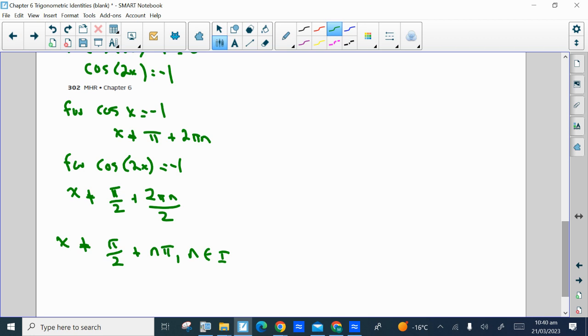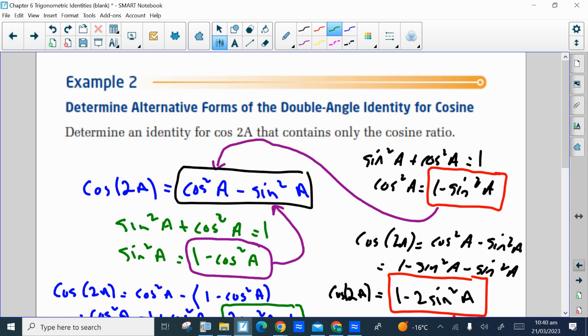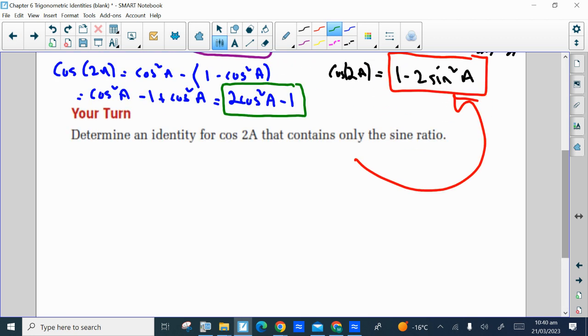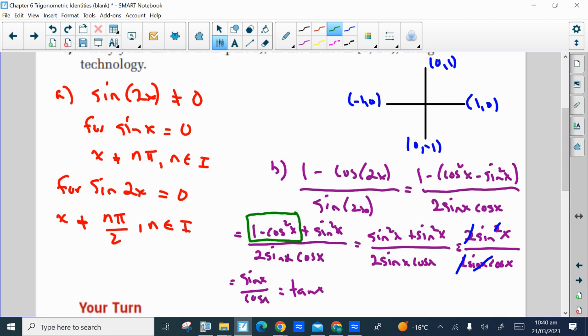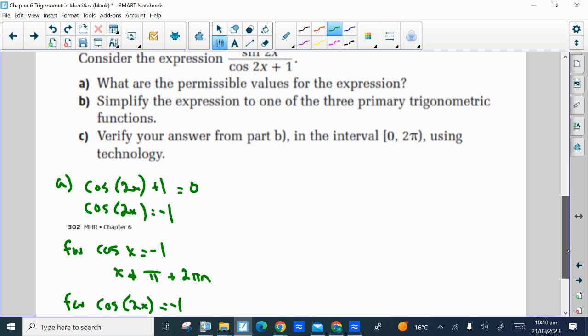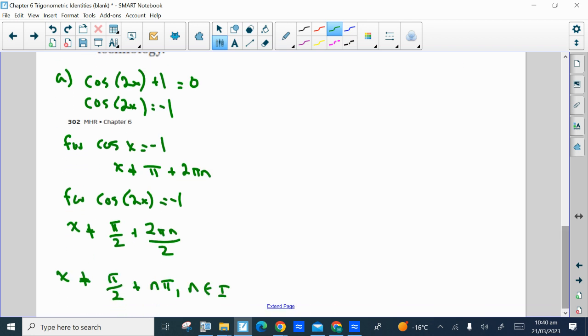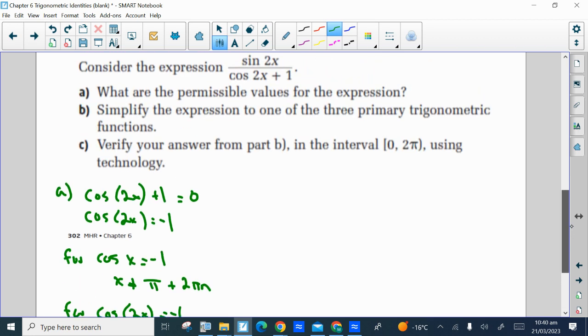And this is a little bit different than the previous ones because the previous one we started with every multiple of pi as a restriction. We had n pi. Yeah, it's at the top here. So we didn't have something plus 2 pi n. So that's why this one looks a little bit different with our restrictions. There were 2 places on the circle, and they were pi radians apart, where sine of x equals 0. In this case, there's only one spot where the cosine of x is -1. So that's why restrictions look a little bit different.